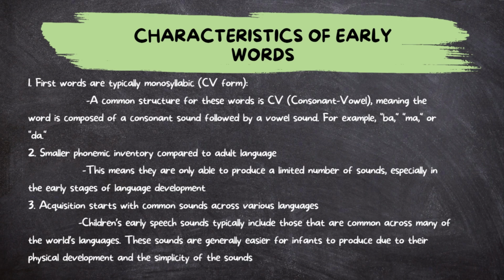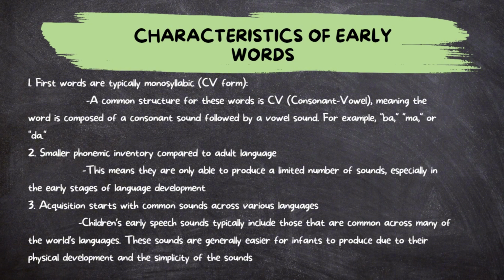So let's proceed to number 3, which is that acquisition starts with common sounds across various languages. Children's speech typically includes sounds that are common across many of the world's languages. These sounds are generally easier for infants to produce due to their physical development and the simplicity of the sound.